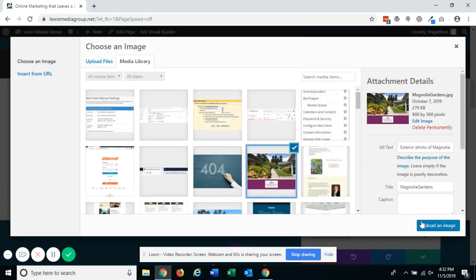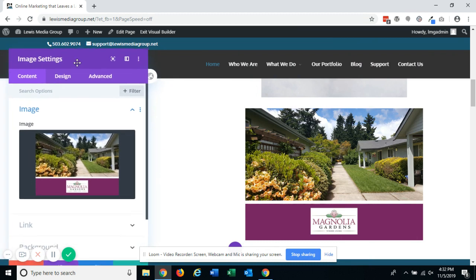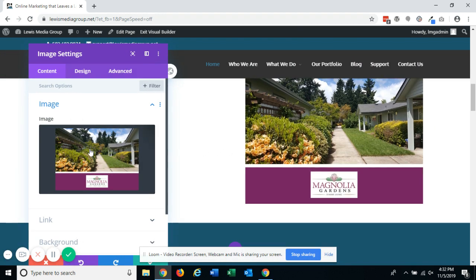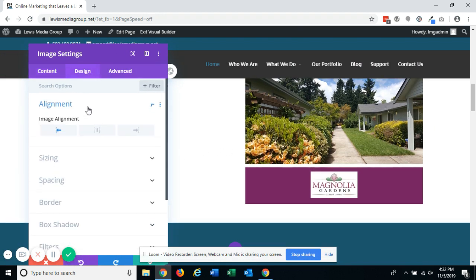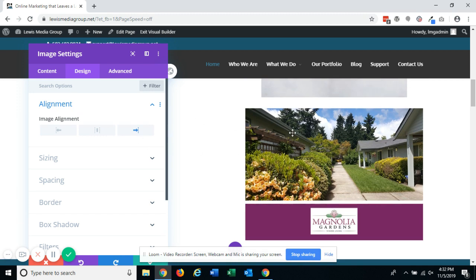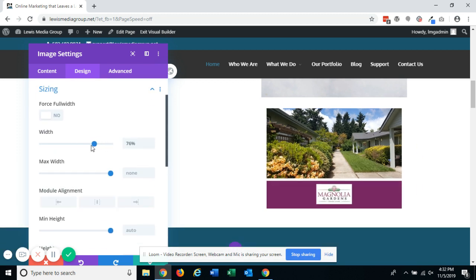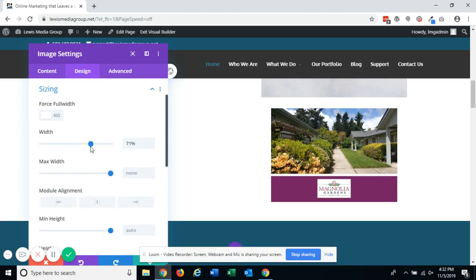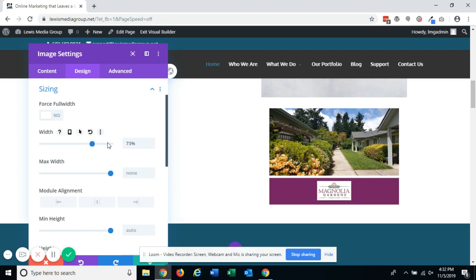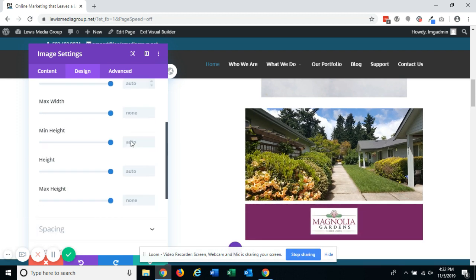There are a lot of settings also that can go along with the image. So say I want to place this image here and then I want to do some other settings on it. For example, I can go to design and maybe I want it to be centered or to the right. And that doesn't make a lot of sense unless the row has extra room on the right or left, then that would make more sense. Then you can go to sizing and you can change how big it is. This is mostly important if the image is butting up against something on the right or the left. Otherwise, I would just leave it on auto.